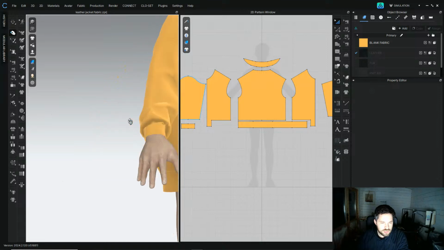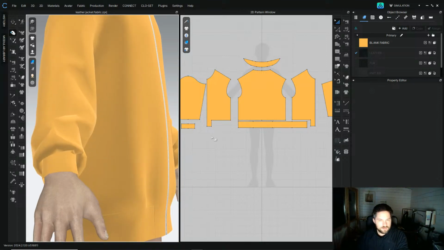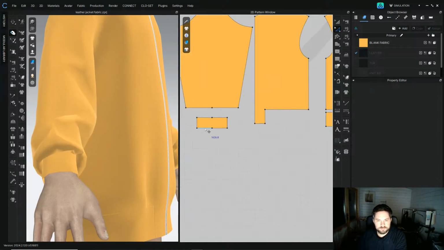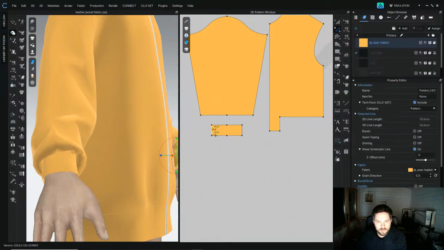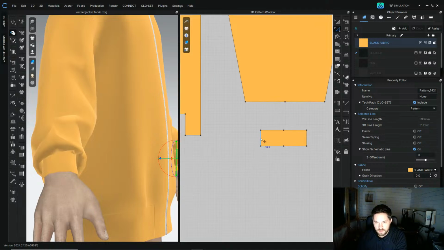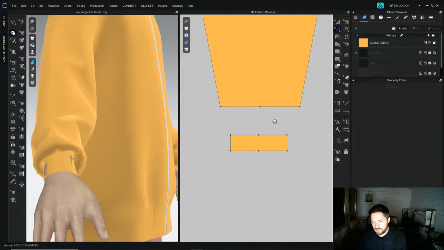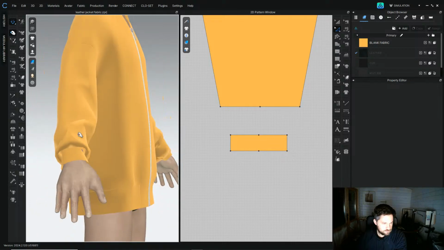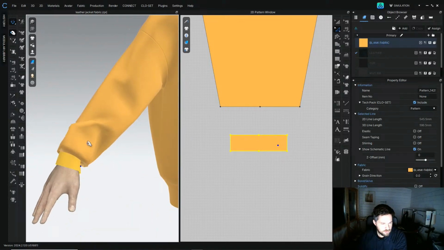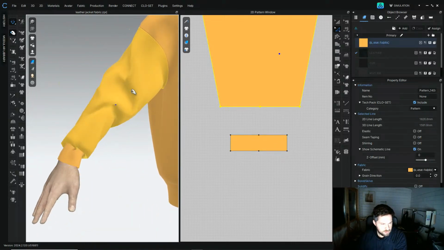Mine kind of is just stiff all the way through. So maybe we need to increase the size here. Oh, I did the wrong one. 1, 2. Okay, that looks a bit better.